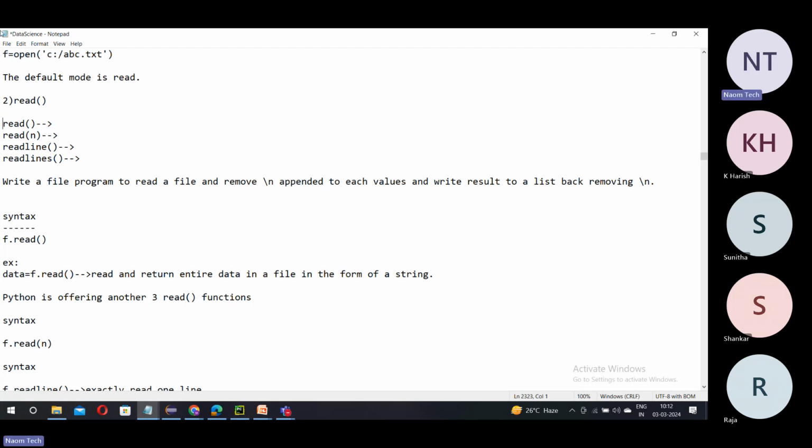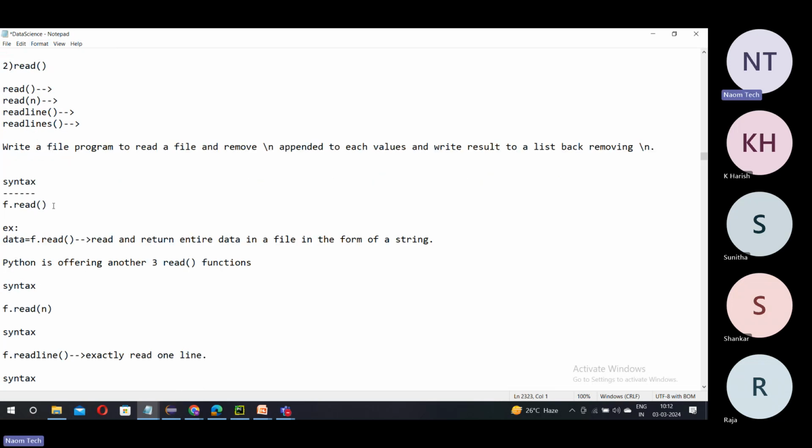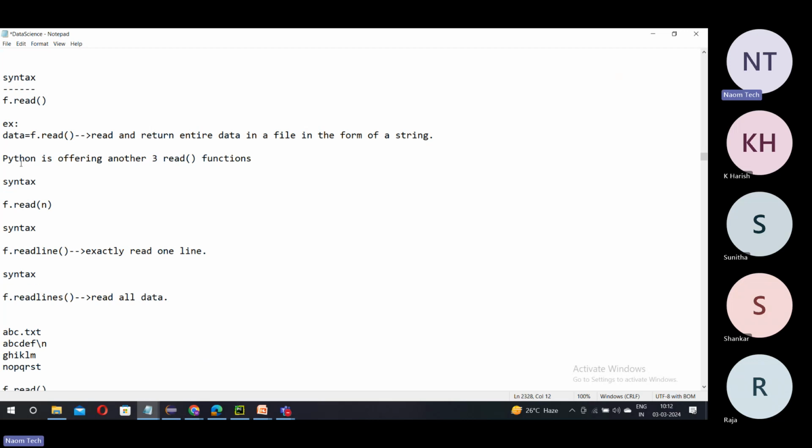So that is the idea. Now, this is the syntax. If you want to read something, we just need to say read, that's all. We'll talk about the program later. Let's start with the read method. This is how the syntax looks: the file pointer or file handle, dot, read. If you just call it like this, it will read the whole data from a file and return it.